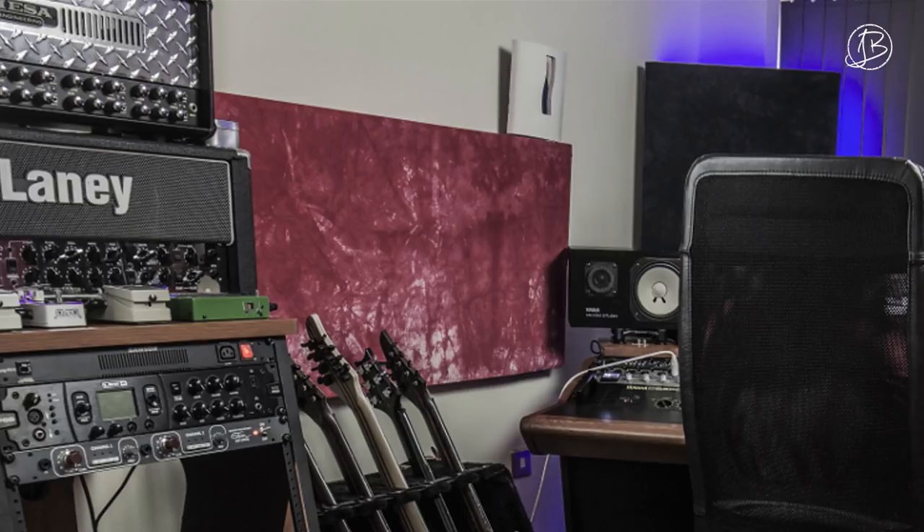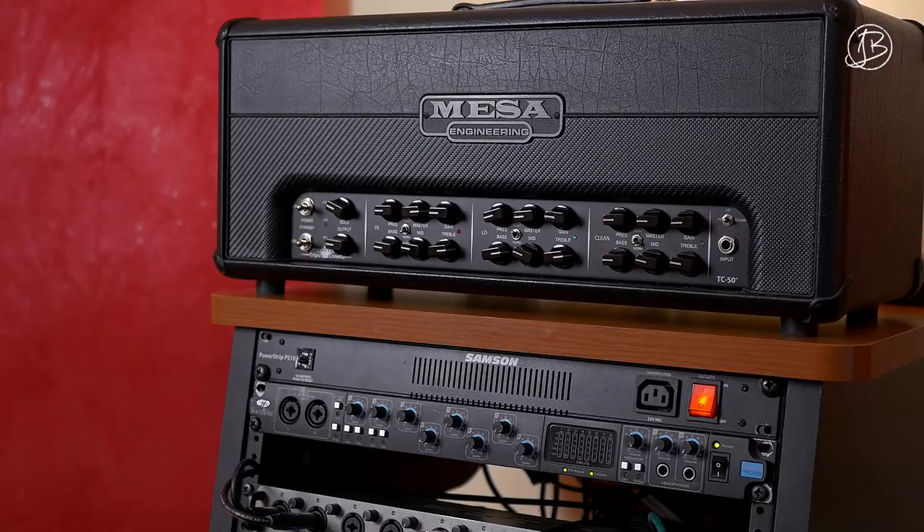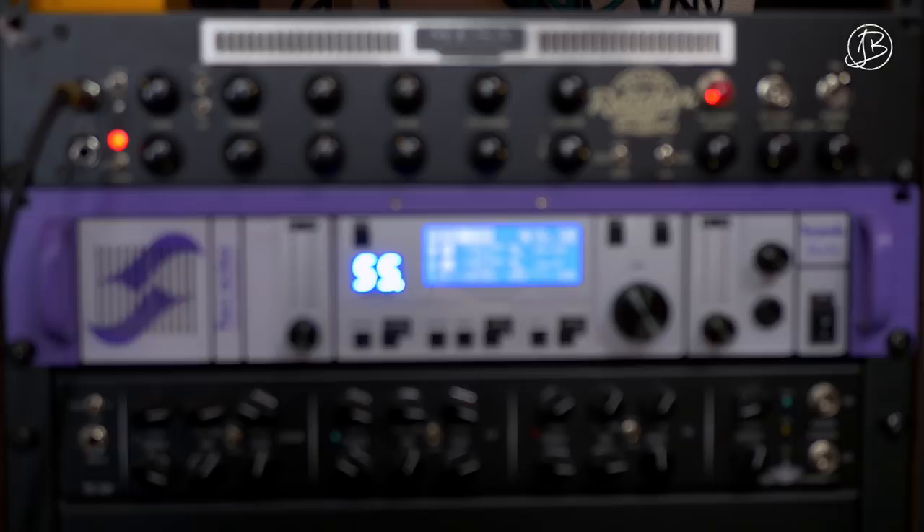I got endorsed by Mesa Boogie around 2014, just before we went on tour with Devin Townsend. I've always been a huge fan of the Dual Rectifier — in the early 2000s it was the amp to have, just such a cool iconic sound. If you listen to Limp Bizkit's Significant Other or Chocolate Starfish, that is the sound of a Dual Rectifier and it just sounds pissed off. I've wanted one since then and finally managed to get one in 2014. I have two Dual Rectifiers in the United States with four by 12 cabs. Currently here I have two TC50 amplifiers — one rack mount, one in head format — and I've got the Rectifier Preamp, which I plan on running into a Two Ninety. The Rectifier Preamp into a Two Ninety is basically the best Dual Rectifier sound you'll ever hear, and that's probably the rig I'm going to take on tour next time.